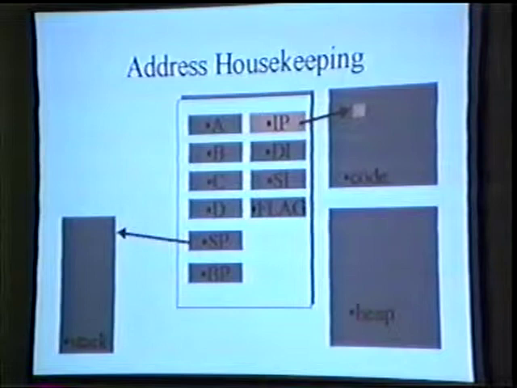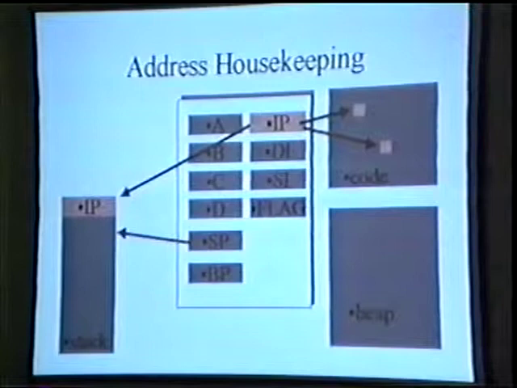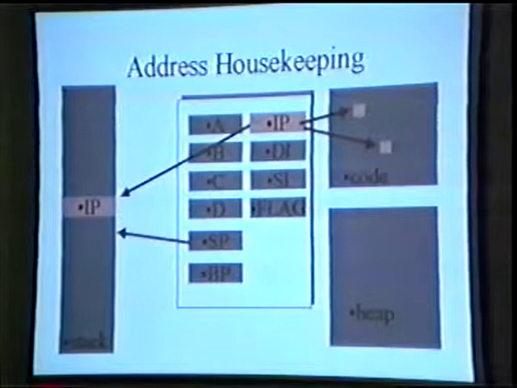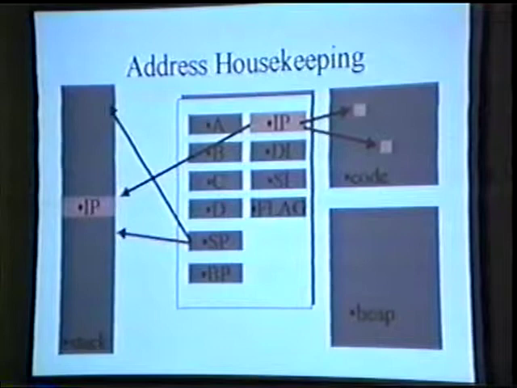Okay, so I make the call, IP goes on the stack, I jump to a new code location, allocate some more memory. It's not really allocating memory, we're just altering the value in the stack pointer. This is why it's very fast. So the stack pointer gets updated and now points to the top of the stack. That's it. So everybody kind of understand this? I can go on to the next slide? Okay, great.